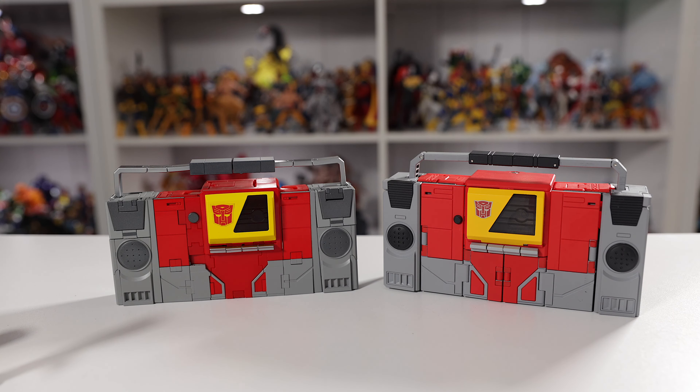Everyone knows Fans Toys' top quality, but the prices they're asking today are quite outrageous. About five years ago Fans Toys wasn't that high-priced — a mini-bot would go for like $80 to $90 Canadian. Today they're $150 to $160 for a mini-bot. I live in Canada by the way, and today is July 1st — happy Canada Day to my fellow Canucks out there!